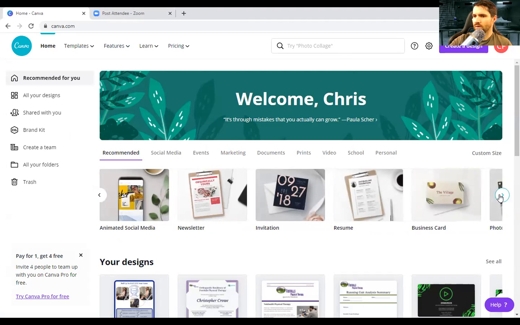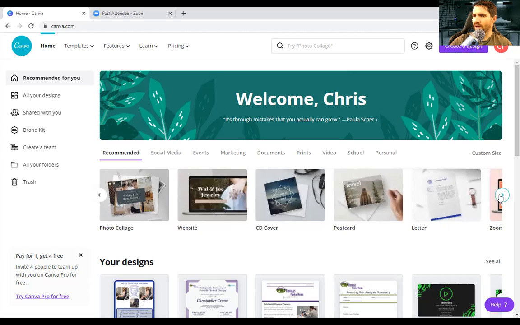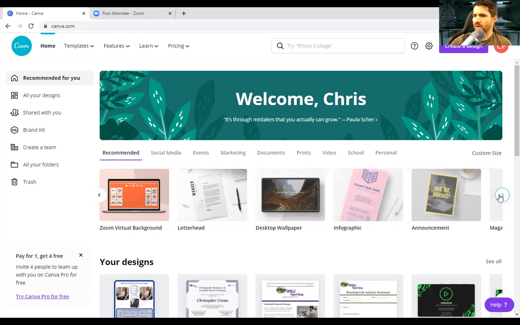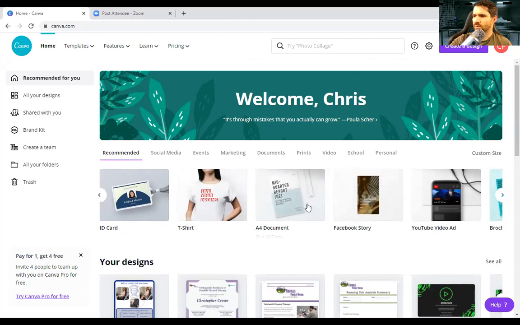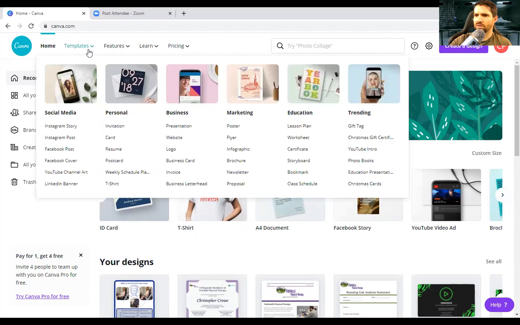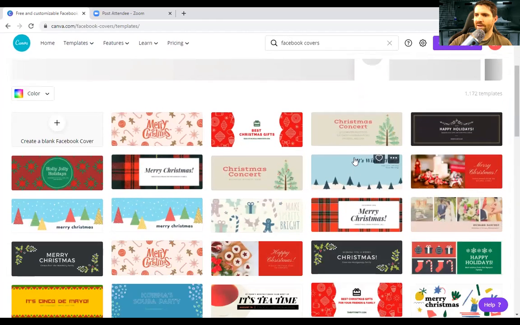Let's see. I had someone, Warning Shot on Facebook Gaming, ask me about making a Facebook cover photo. So sometimes if you're having a hard time finding it there, you go to your templates here, social media, Facebook cover. So you'd click that and you can see you have the size here. Now, what's important to know about that is Facebook and YouTube, I believe, are a little bit particular about if it's being viewed on a phone, it might only show part of it.